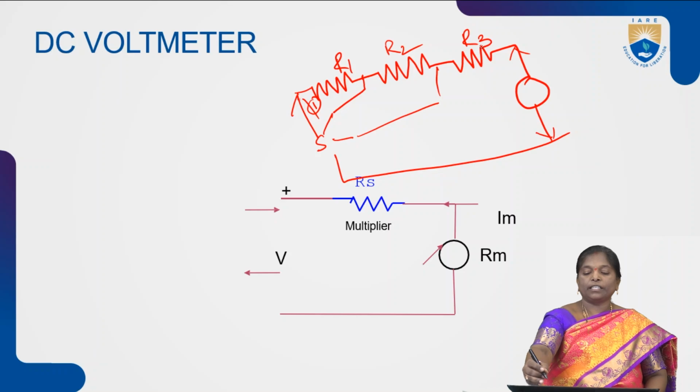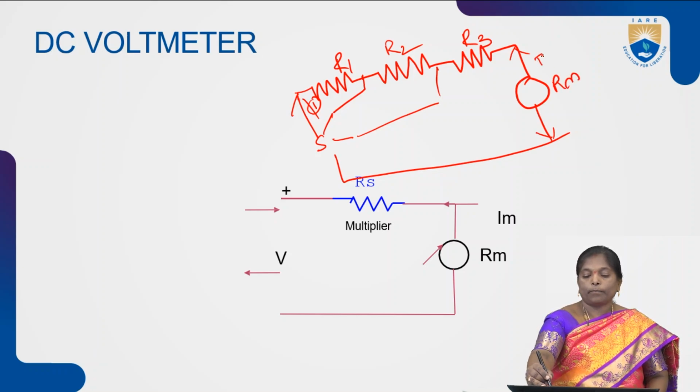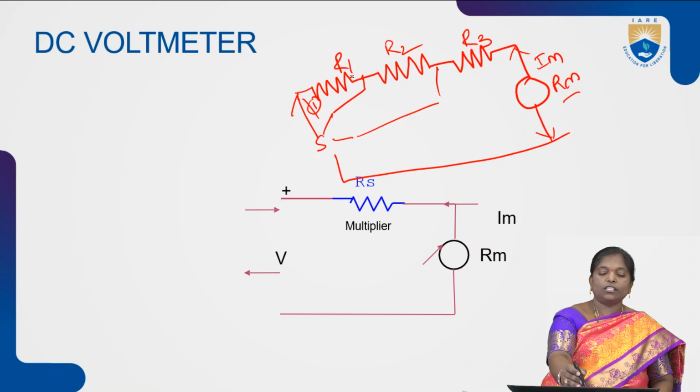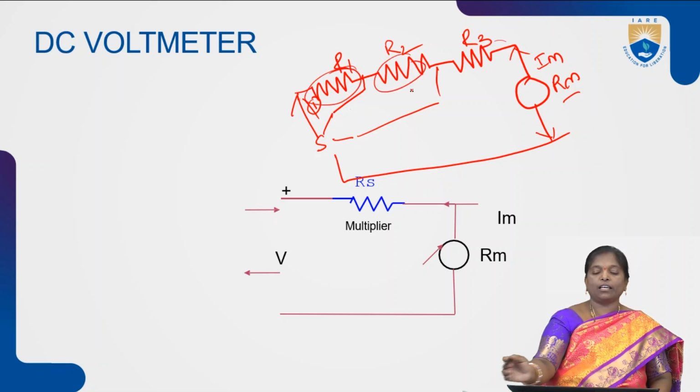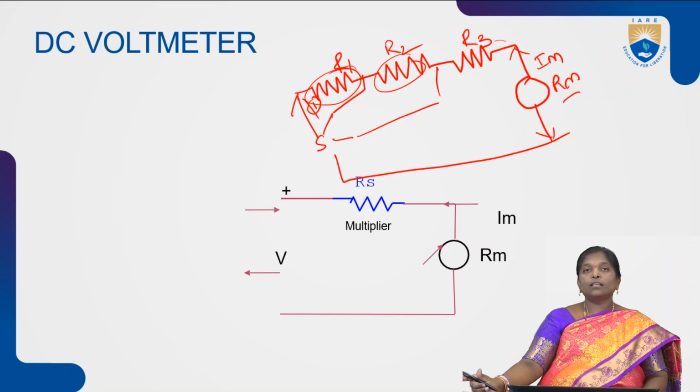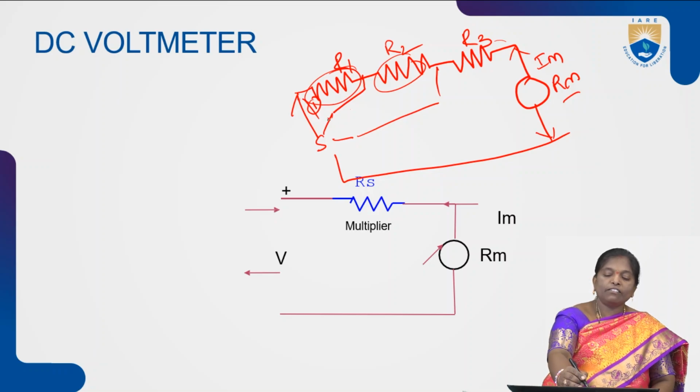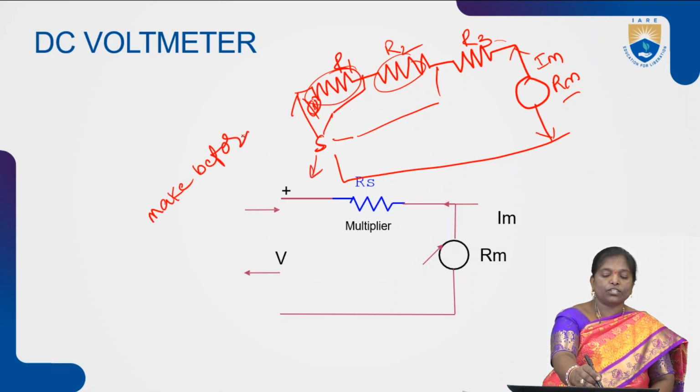In a multi-range voltmeter, we have different resistances, and each resistance is connected in series with the meter movement. Each resistance is also connected in series with the other resistance. So, similar to the multi-range ammeter, in the multi-range voltmeter also, we can connect any one resistance with the help of switch S. Here also the switch is called a make before break switch.